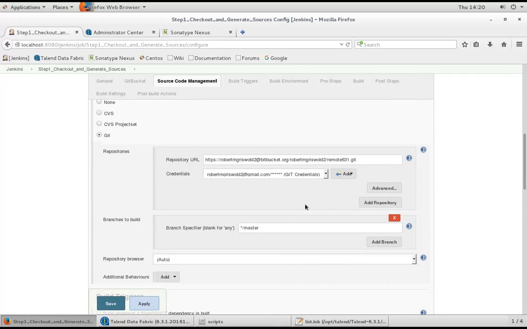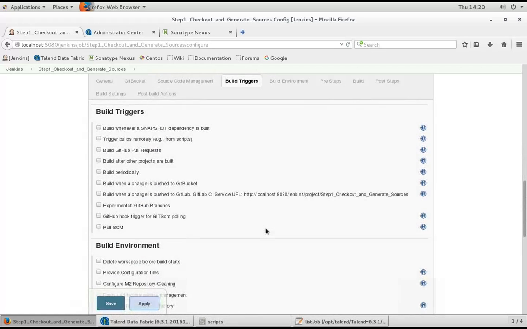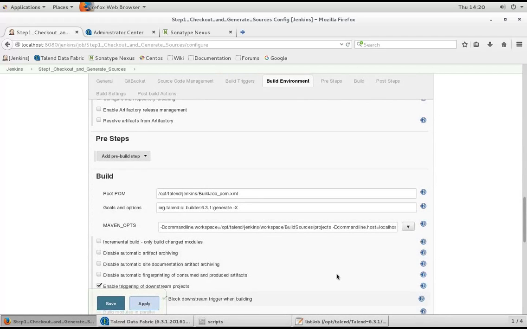Very regularly. So this is actually where you configure the Git project. You put the project in this Maven Jenkins project. You're actually pointing to Git. You have credentials, and then you point to the master. So this will get all of the projects, and you can build all the projects. And then the goals and options are fairly straightforward.